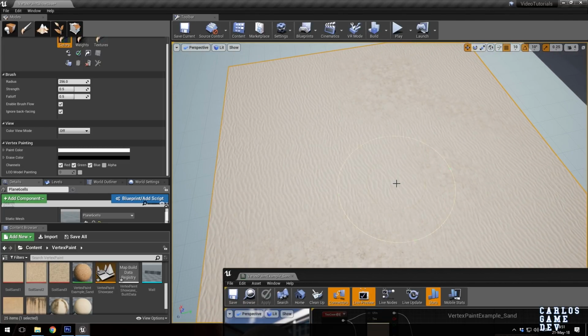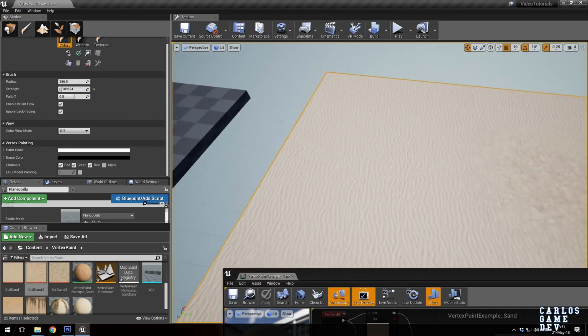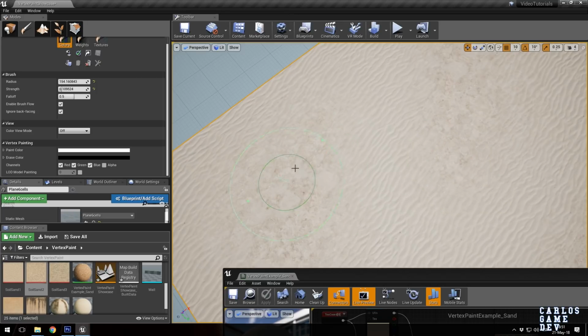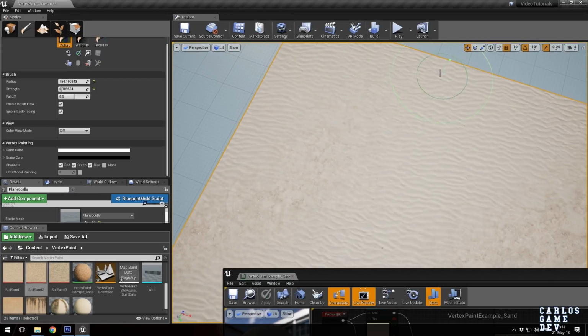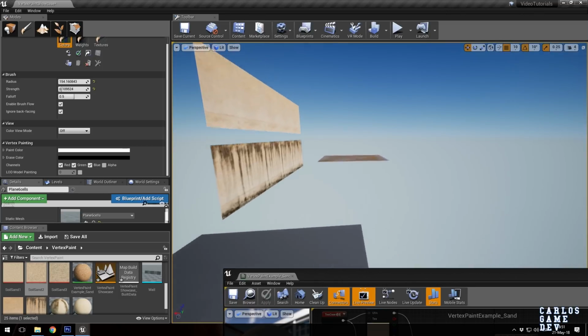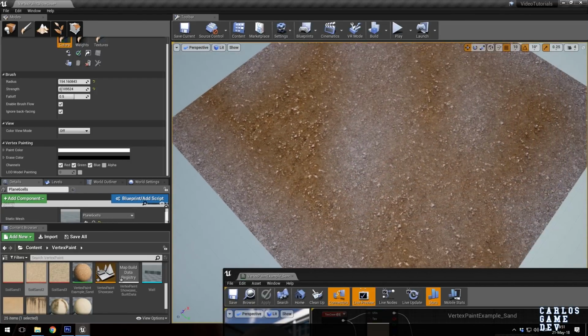What's really cool about Vertex Paint is that I have a strength value for my brush, and I can only paint a little bit here, a little bit there. It's really subtle, but it really adds up for my texture. And I can create interpolations between both, etc. Sometimes you don't want the interpolation to be that soft, but as you can see now, I'm trying to hide the tiling without actually putting too much of the second texture. Like right here, it's kind of dull and bland, and we'll come back to here later.